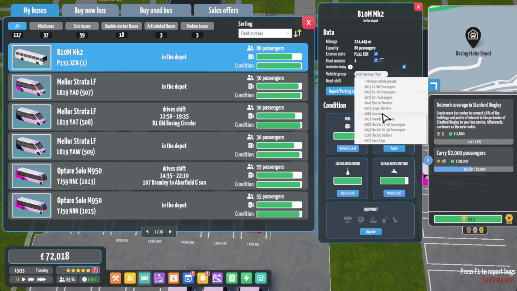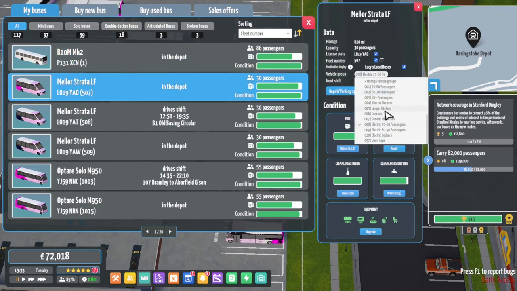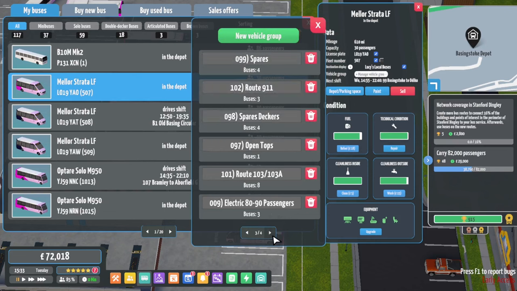Right. There we go. So, perfect. Okay. Let's work our way through this. So, Melostratas will be... So, this is a normal Melostrata. So, this will be under minibuses, which I... Did I just then get rid of minibuses completely? Am I stupid? Good job, me. Okay, let's manage vehicle groups again. I'll get this right eventually.